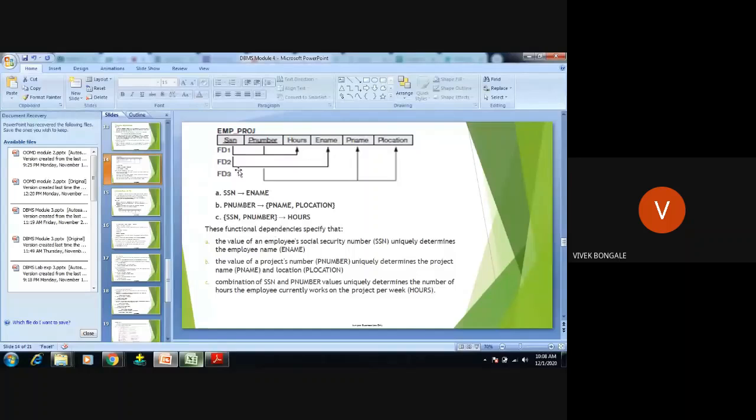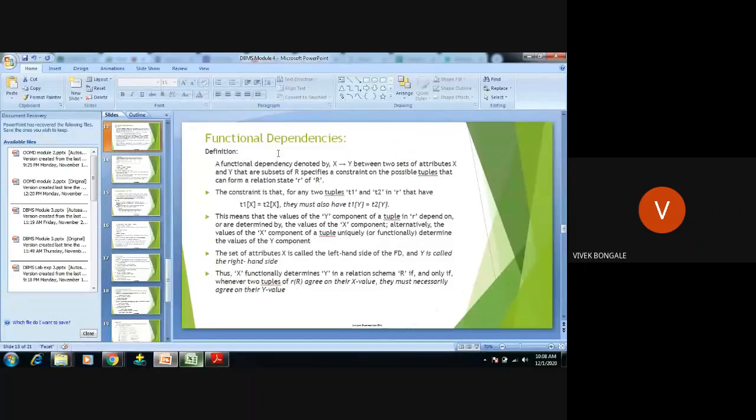For example, in SSN, if you give 1, 2, 3 and 1, we find the functional dependency for this attribute SSN with 1 and 1. If t1 of X is equal to t2 of X, then on the other side the Y attribute value must be the same. That is the rule, right? The value must be the same.